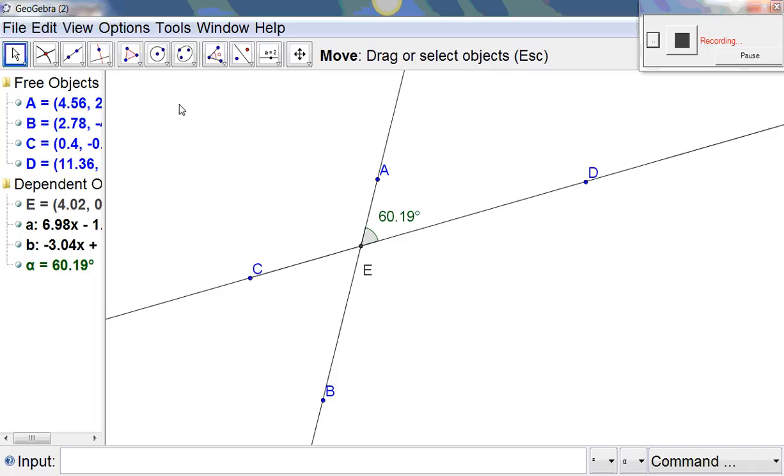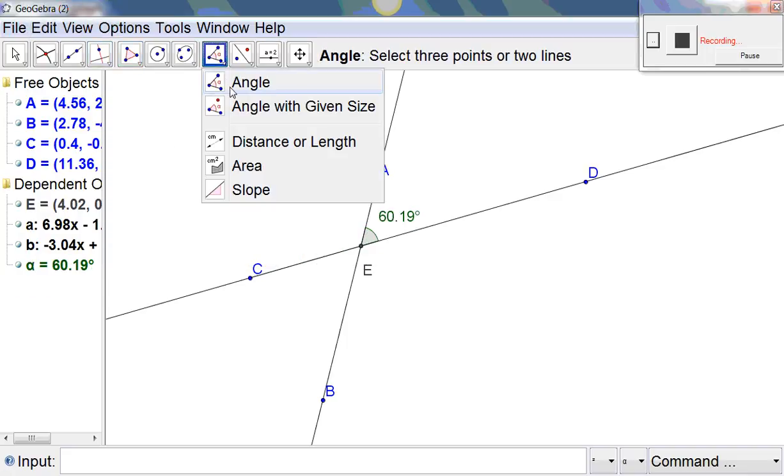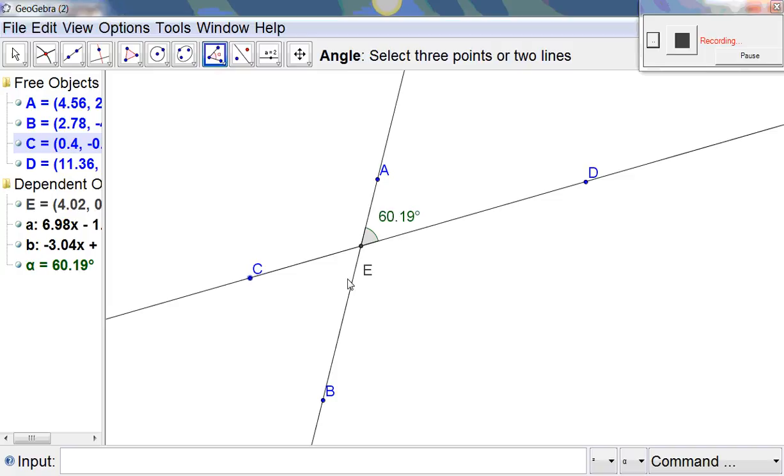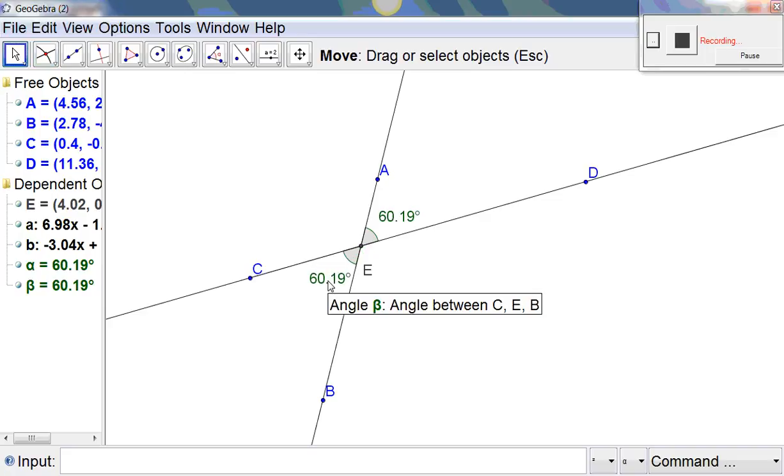Now, watch this. I'm also going to measure angle, let's see here, B, E, and C. Wrong way. I don't remember which way I did this. I'm going to measure C, E, and B. See what I get. Do you see that? What do you notice about those two angles right there? They are congruent. Very good.